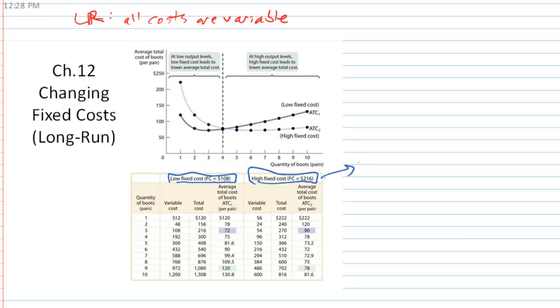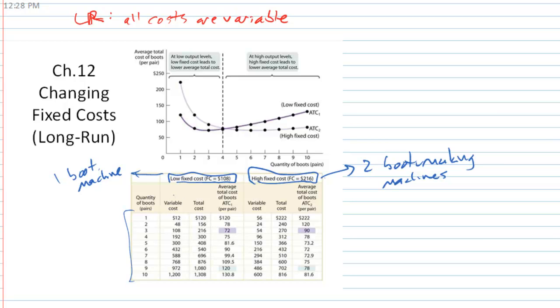Let's say that this is if the company decides to buy 2 boot making machines, then it faces this high fixed cost, $216. Say that's rent on the boot making machines. But if it just chooses to have 1 boot making machine, then it'll face this low fixed cost of $108. So if we just plug those two different fixed costs in with our quantities of output that we had in the previous lessons, then we get different levels of fixed cost. We also get different levels of total cost.